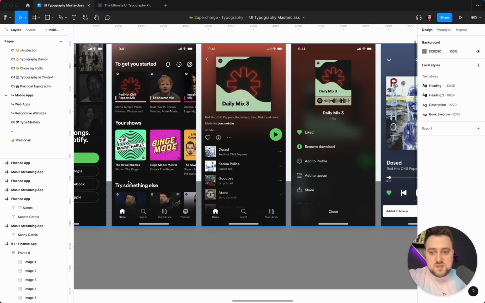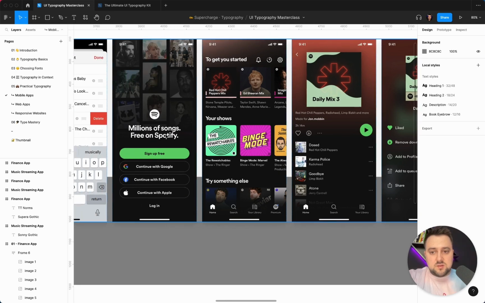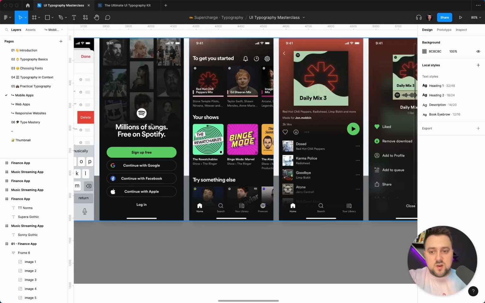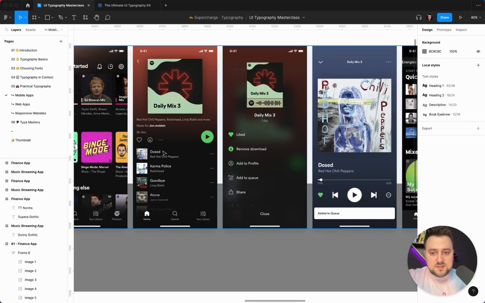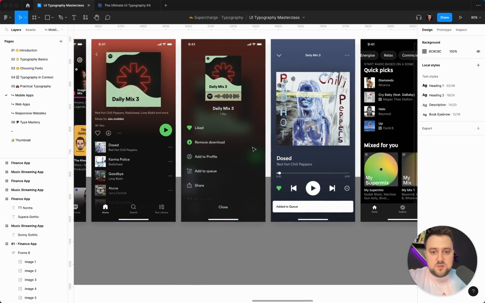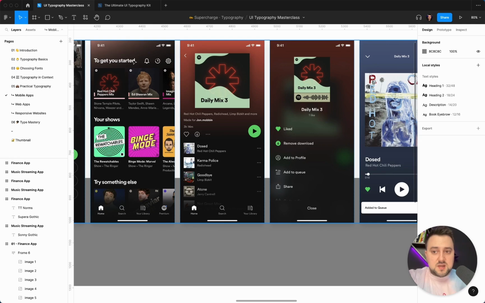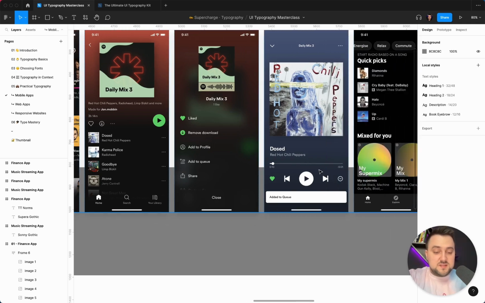Title, same as this, same as this. The only one that feels a little bit bigger is this one, and it's only found on the main screen of the app. Okay, this seems like it's similar to this. This is a little bit bigger. It could be the same as this. Unsure. Most likely it is, because I'm sure that they have a system in place as well.